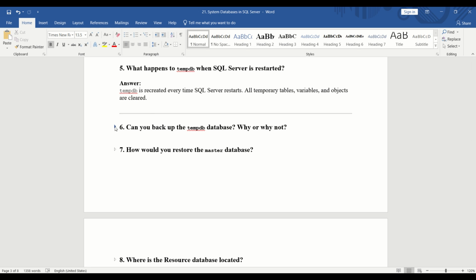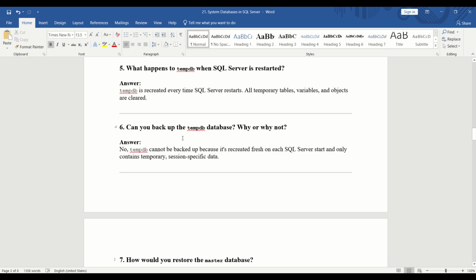We cannot take a backup of the tempdb database because it is recreated fresh on each SQL Server start and only contains temporary, session specific data. We already know the reason behind that, so we cannot take a backup of tempdb.